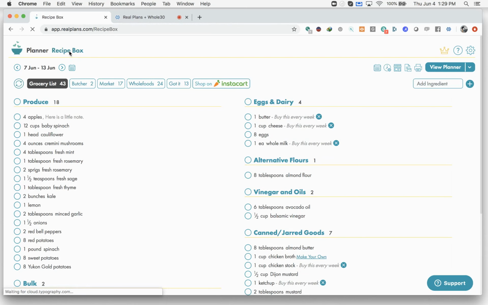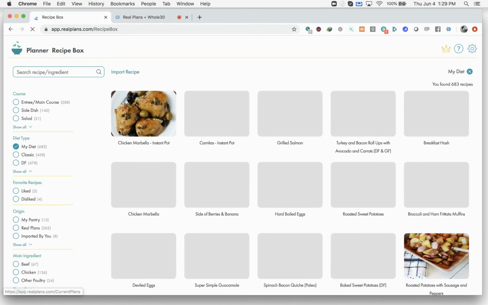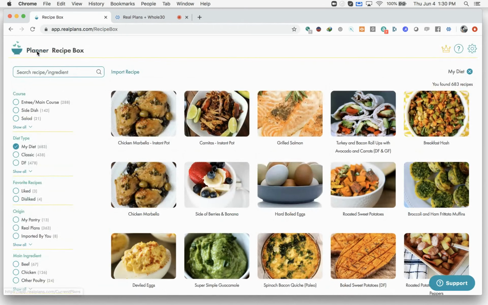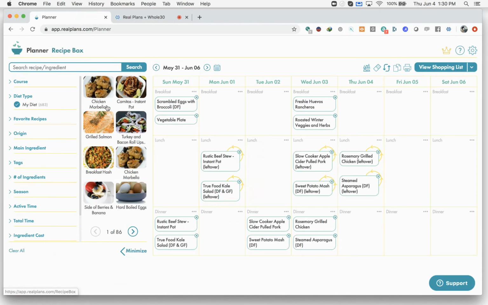So here's what you can do. Now, there's a few things here. There's two ways that you can add recipes onto the meal plan. There's the main meal plan itself, or you can go off to the recipe box.